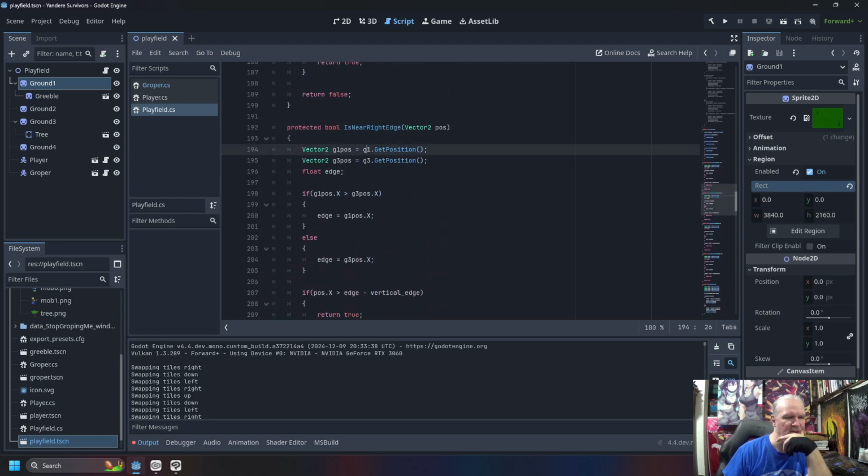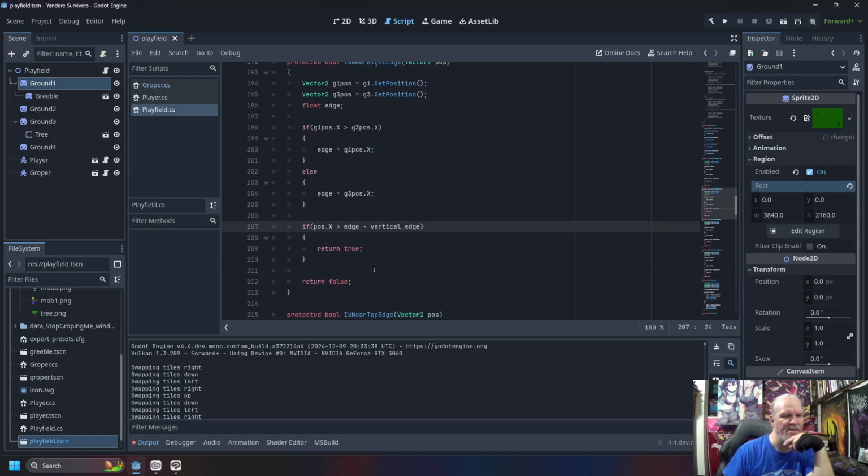So get position, G3, get position. G1 pos, okay, edge equals G1 pos X, G3 pos X. There's not supposed to be edge.